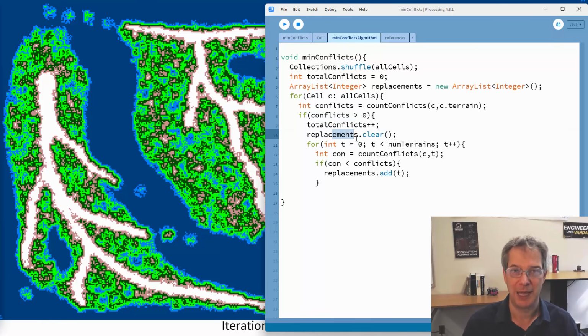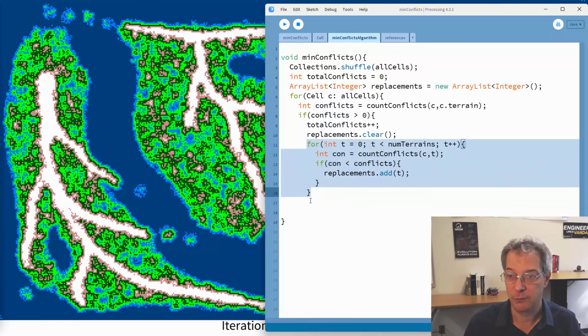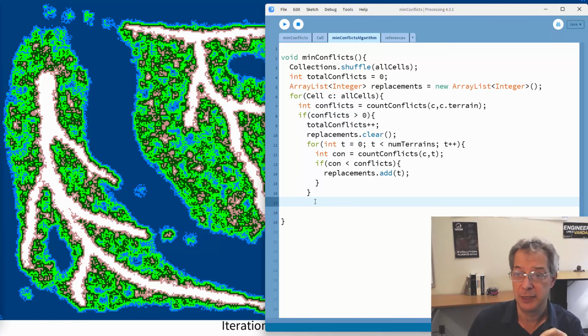I'm going to clear the possible new terrain types, the possible replacement terrains. I'm going to go through every single terrain type there is, and count the number of conflicts with that new terrain type. And if the number of conflicts is less than my original number, then I'm going to add it to my options for replacements. Once I've gone through every terrain type, so I'm done with this for loop, all I want to do is put in one of those replacements.